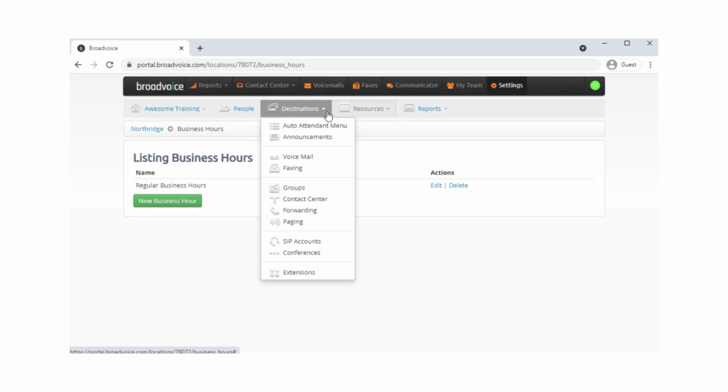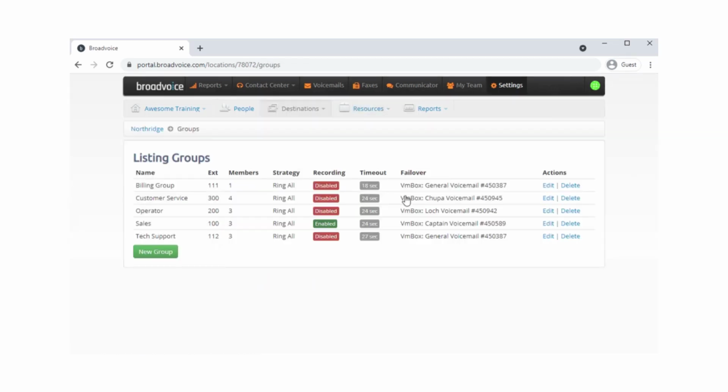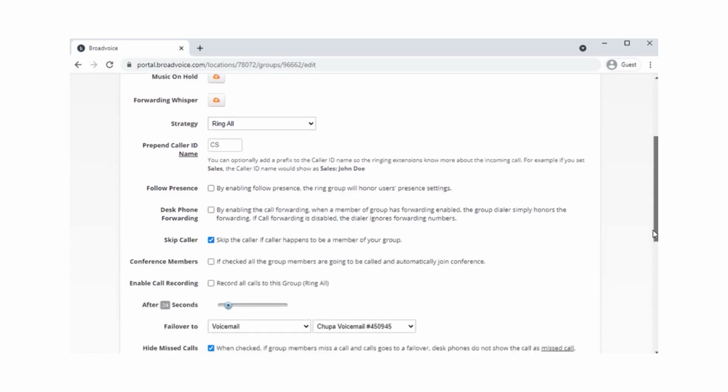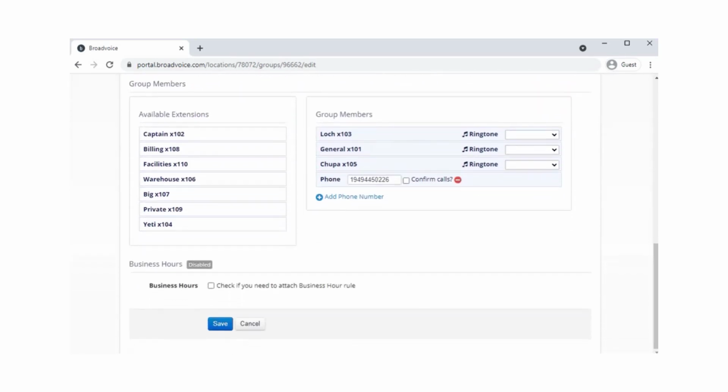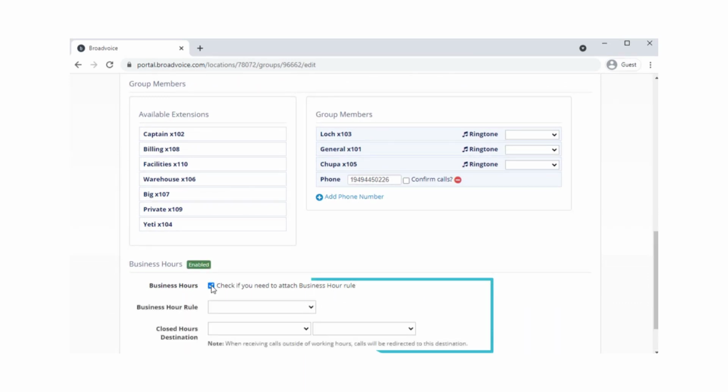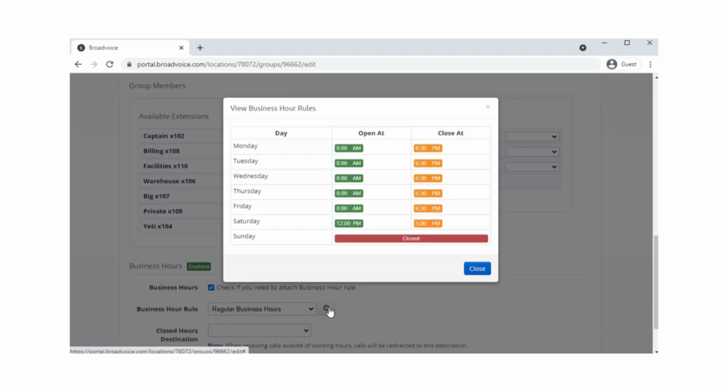And then, you'll go to the Customer Service Group destination and attach it there. You can also click the clock to review the hours.